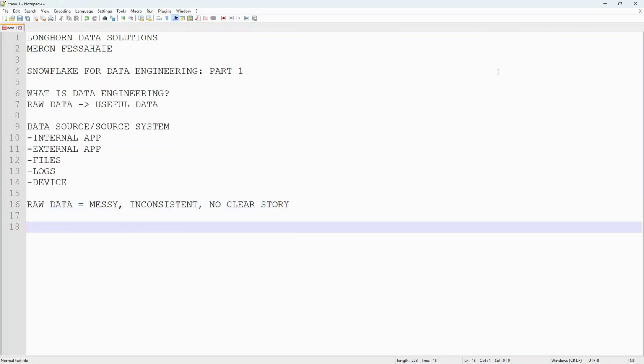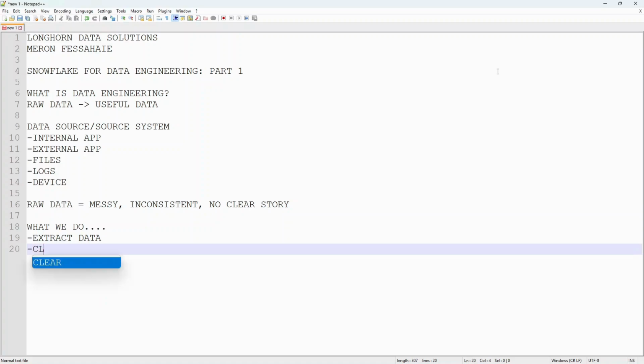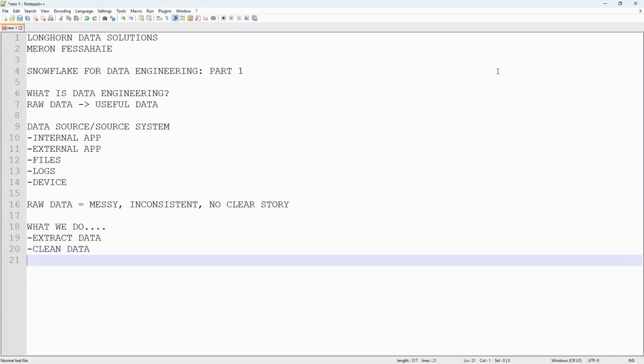So what data engineers do is pull that data in, clean it up, organize it, and apply business rules to the data. The data is modeled in a way that actually makes sense for how the business actually wants to use it. So what we do as data engineers is extract data, clean the data, and organize the data.